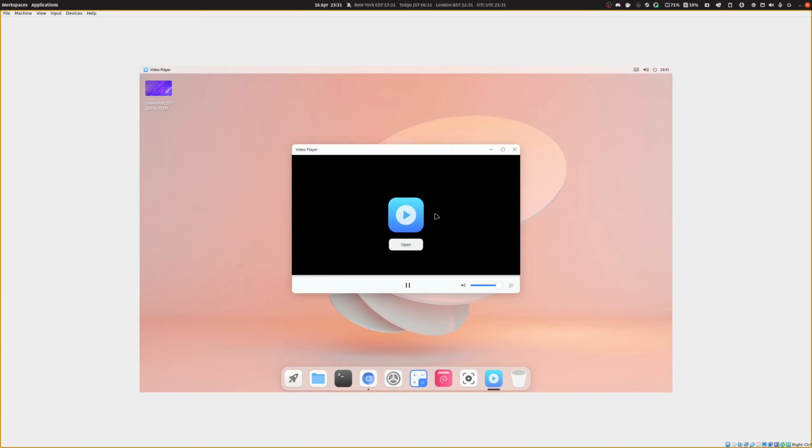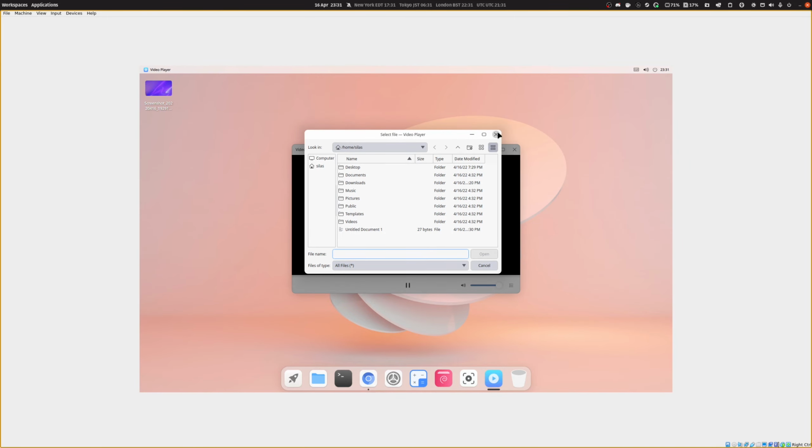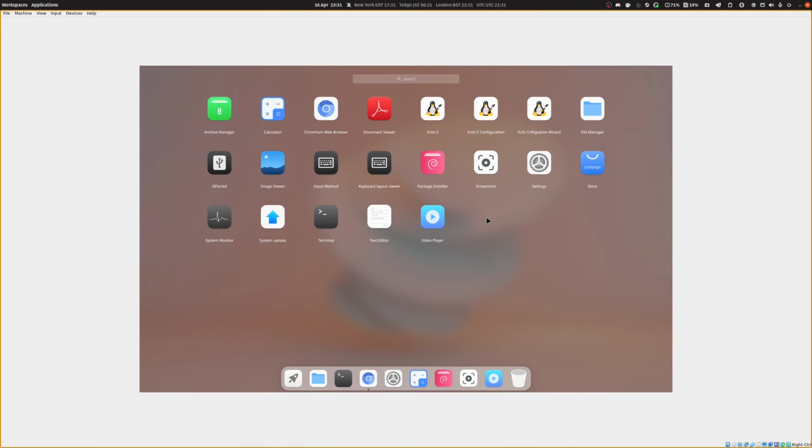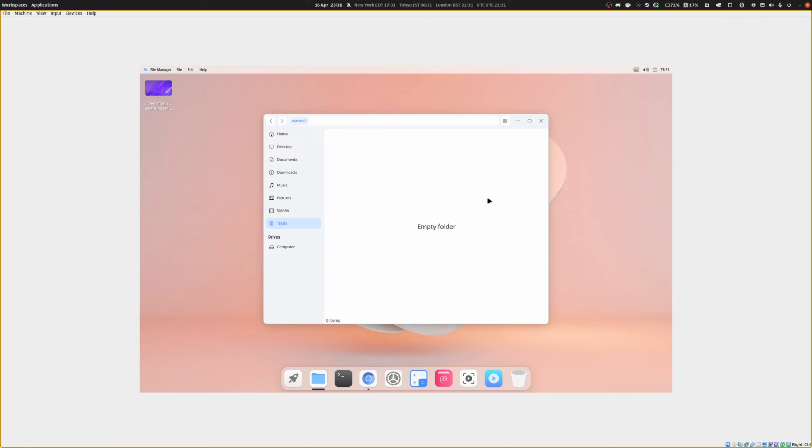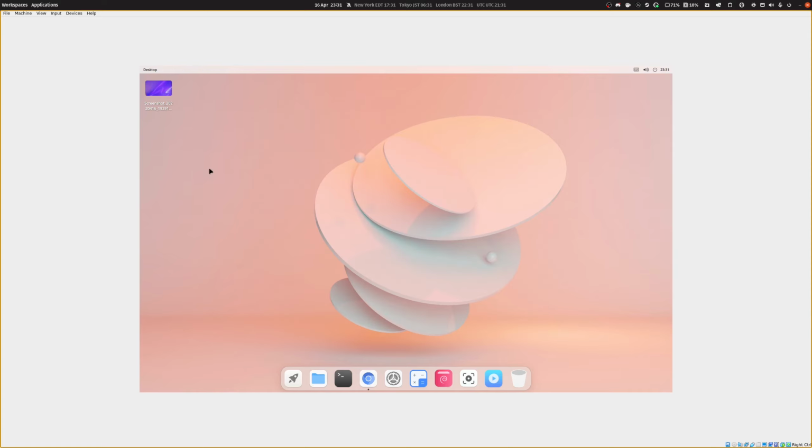Okay. Video player, there's no videos on this, so I can't even test this. Did I miss anything? I don't think I did. Well, the bin is still here, which is also just the file explorer. File browser, sorry. The file manager, I mean. Sorry again. And that's kind of it. That's basically it. That's all that they have to offer right now.